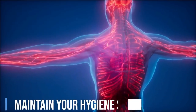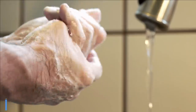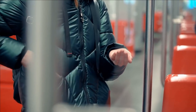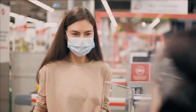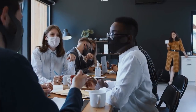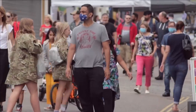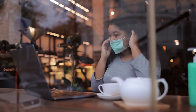First of all, no matter what, maintain your hygiene standards. Properly wash your hands frequently. If you are traveling or grocery shopping, keep the best alcohol sanitizer with you. Disinfect your hands regularly. Keep wearing a mask when you are in public, even while meeting friends and family, attending events, and maintaining distance. Cover your mouth and nose and avoid physical contact as much as possible. The more you stay far from the germ, the more you will be able to save yourself from this disease.